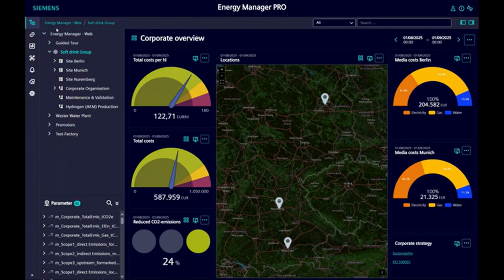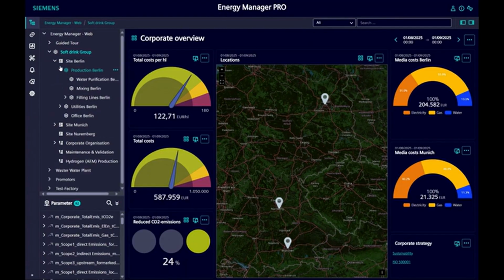This concept gives you the possibility to set up a group-wide implementation of an energy data management system. In our example, which we also offer our customers in the live demo on the internet, you can see that we have built up a soft drink factory. The soft drink factory takes place in 3 different locations: Berlin, Nuremberg, and Munich. The asset tree belongs to that technological architecture functionality.